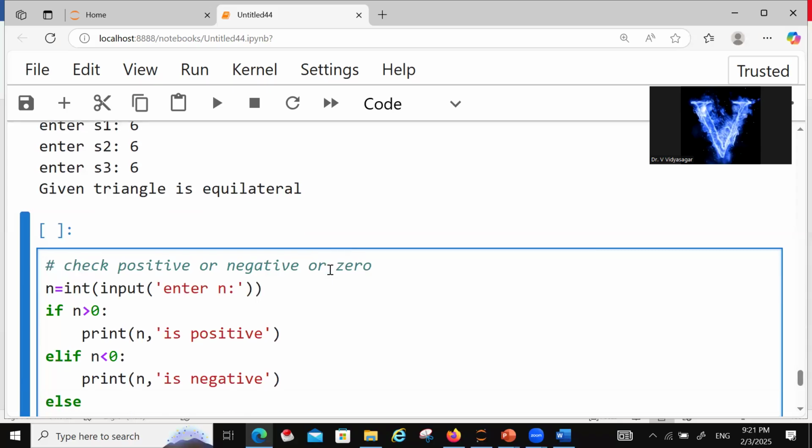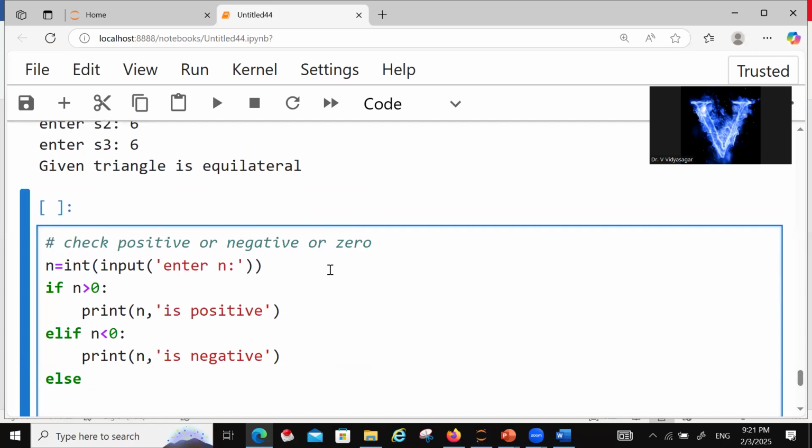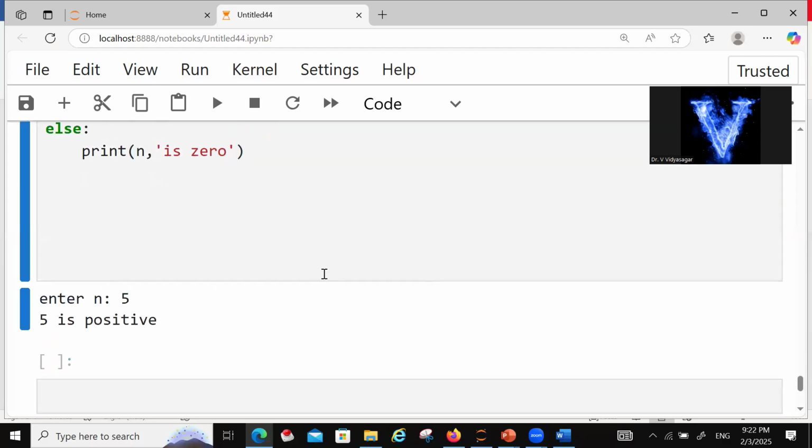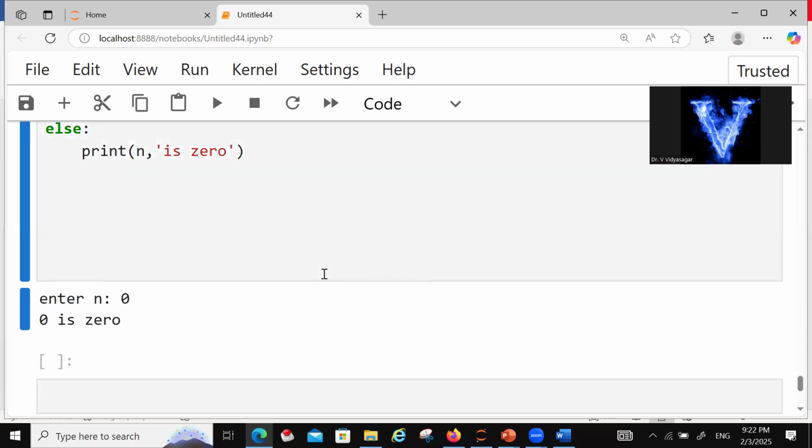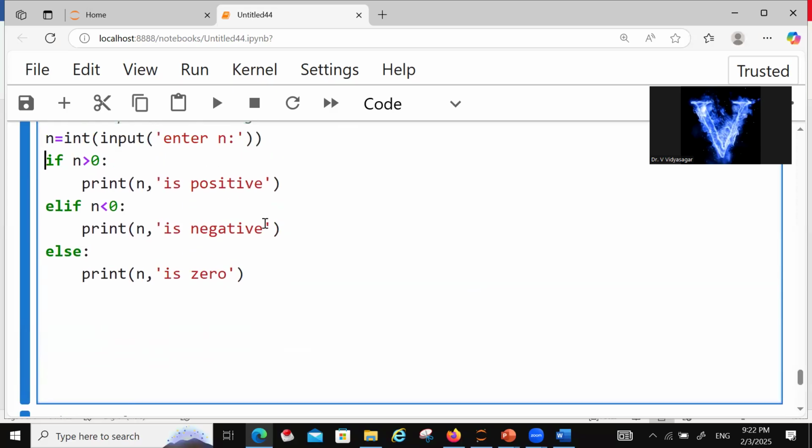Else, it is zero. Then print. Shift enter. Generally I'm giving 5, so it is positive. Shift enter. Suppose a negative number. Suppose I'm giving 0, it is 0. So this type of statements we can do.